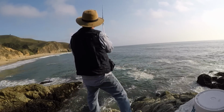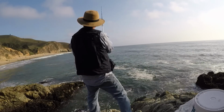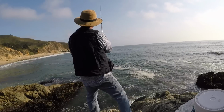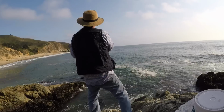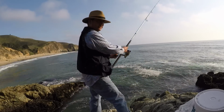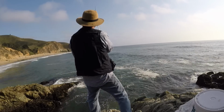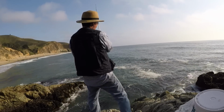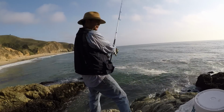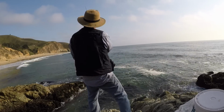There we go, there's another hit. I'll get mostly jack smelt. It's hitting like that, isn't it? There we go. See all those hits? Not one hookup. Because of the small mouths, they bite into it and they pull it off. They bite and they pull. And they pull that shrimp right off the line. Right off the hook, I should say.